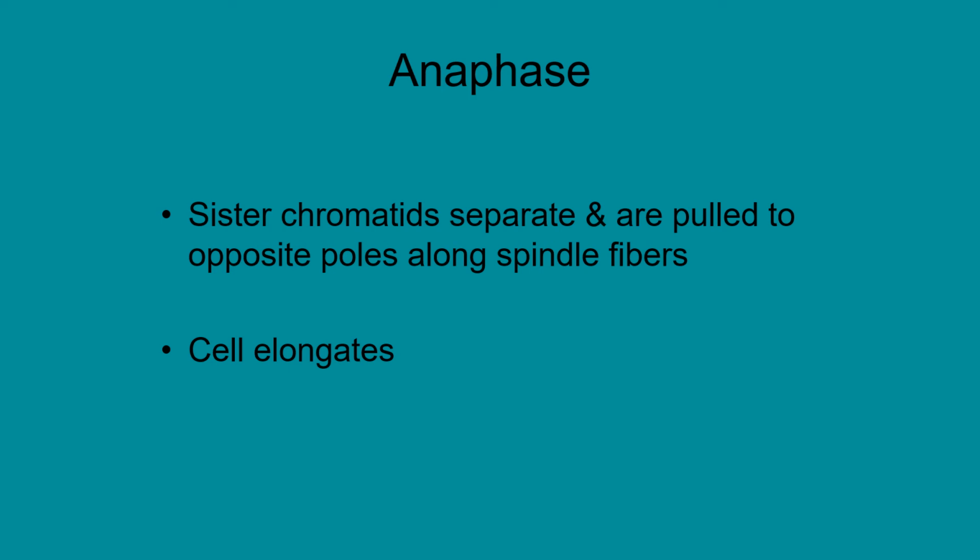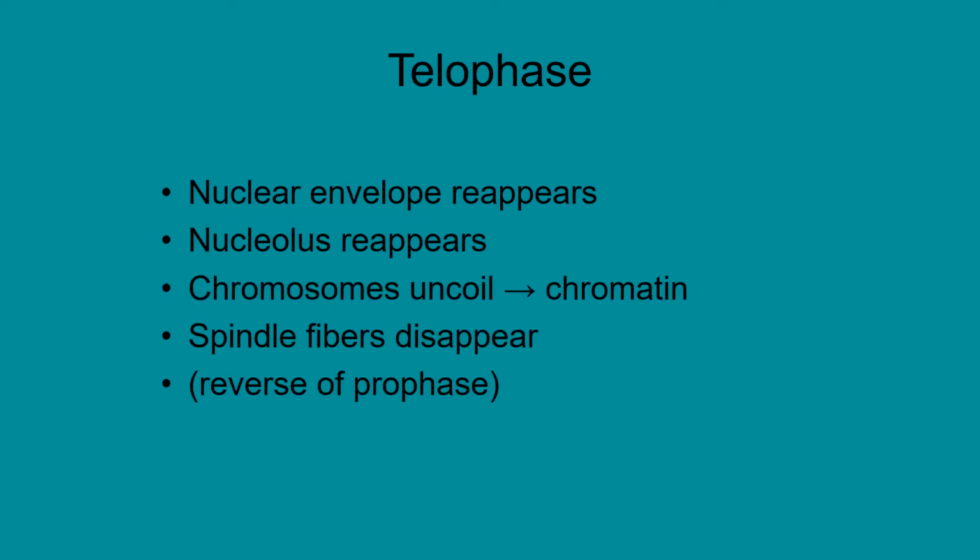Anaphase, think apart. Now those chromosomes, that DNA, already made a copy, remember, of the DNA during the S phase of interphase, but the two copies were connected to each other. They now are separated. Why? Because that's where the spindle fibers are attached, and the spindle fibers start to contract, and so they're going to pull them apart.